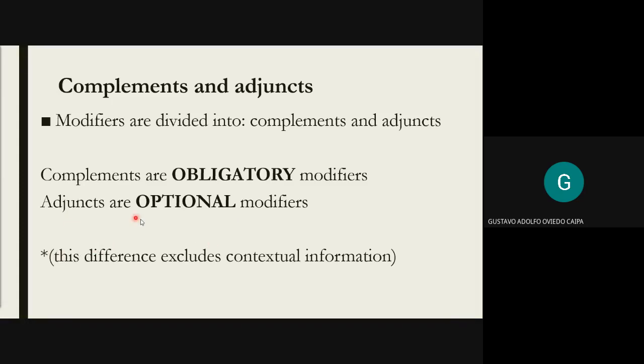When we analyze complements and adjuncts, we are analyzing the sentence itself. We're not going to pay attention to external contextual information. That's not what we're going to pay attention to. We're going to pay attention to the sentence itself, only the sentence itself. So, for example, I'll show you with a few examples, and I think these ones were in the copy too, so they're going to be easy to follow.